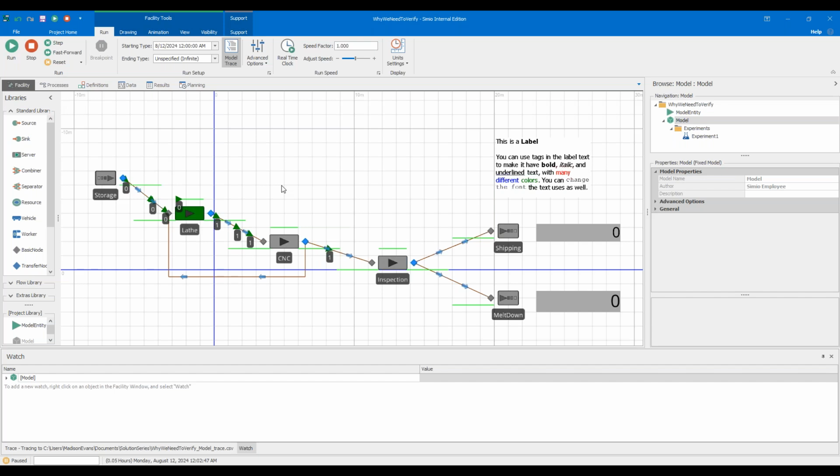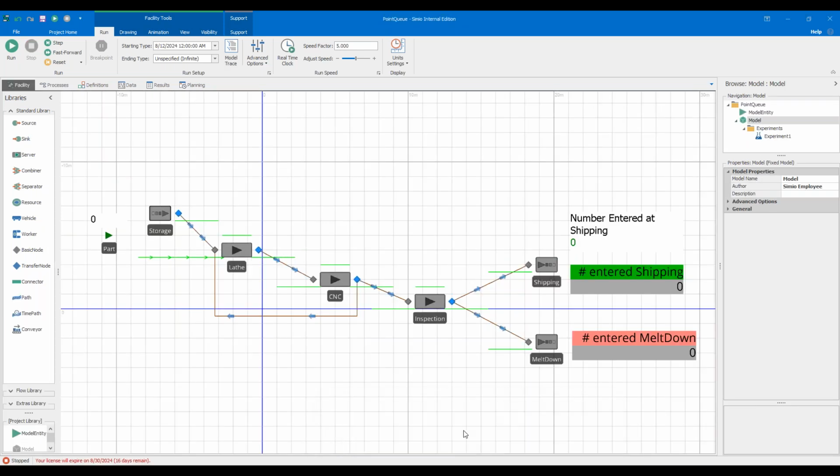One thing with using this dynamic text, depending on how big your numbers get and things like that, sometimes it can be really hard to see it in the queue. And so we're going to demonstrate point queues. Point queues allow you to separate out your entities, and we have a different model to show this point queue because it can sometimes take a little bit to set it up. So we didn't want to bore you to death watching me put all these things, but I can definitely show you a little bit.